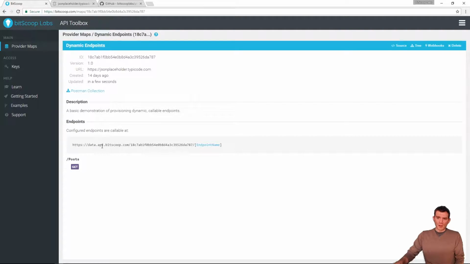So a lot of the cursory details that were on the old page are just replicated up here, up top. So the ID, the version, stuff like that, right? The description, if you set a description on the provider map, it sets it off in its own section there. Hopefully that will let you differentiate between various provider maps, especially those that might share the same data provider that you're using for different circumstances.